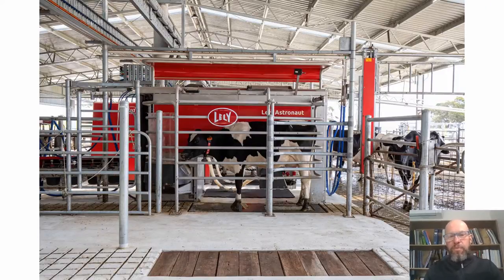Here we have one of the wonderful robots that Lely produces — great pieces of kit they are. Around today's discussion, we want to make sure we implement things around our forage quality to ensure the outcomes from our automatic milking system are realised more reliably, and that our returns on investment are as good as they possibly can be. No great promises of magic today — more a revisit of some fundamentals and how important those fundamentals are.